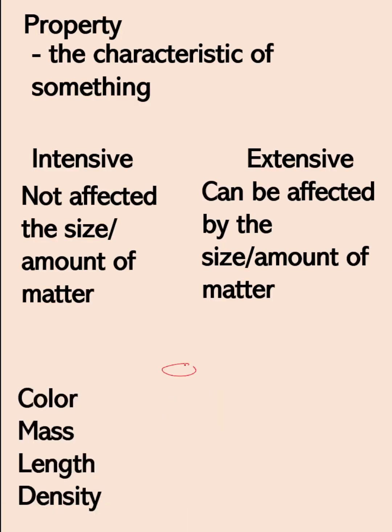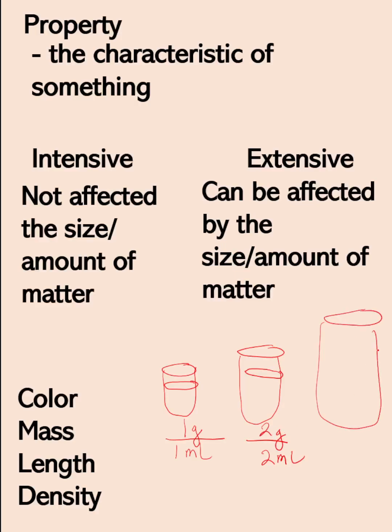Again, for example, we have here a water. So this one, the volume of this is, let's say, 1 ml. The mass of 1 ml of water is actually 1 gram. Now let's have a bigger amount of water. Let's say this one, this time the volume is 2 ml. Now the mass of 2 ml of water is 2 grams. Then here we have a bigger amount of water. So here we have 3 ml, the volume. Then the mass of 3 ml is actually 3 grams.